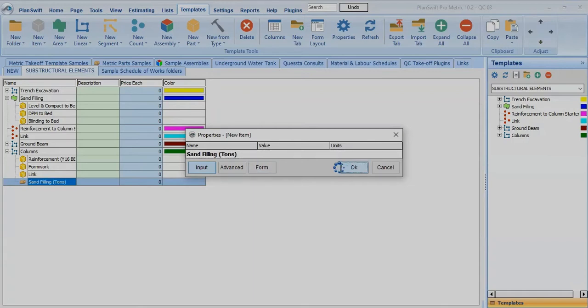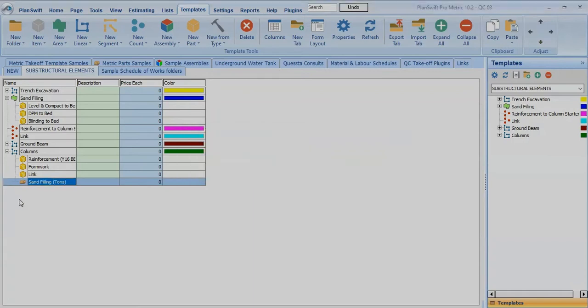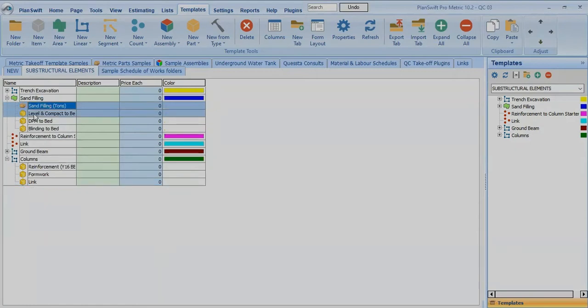I will click OK. But I don't want it to be here. I want it to be under sand filling. So I will drag it under sand filling, as a sub item to sand filling.